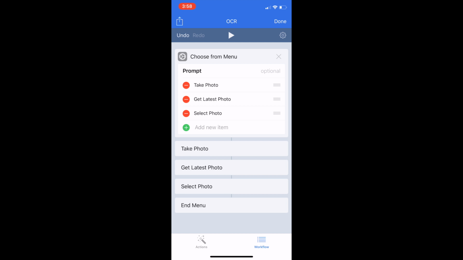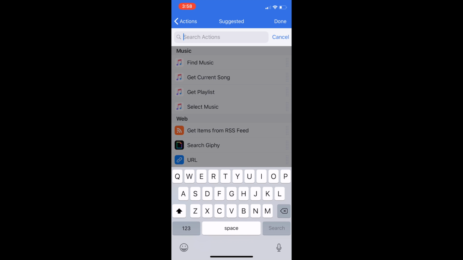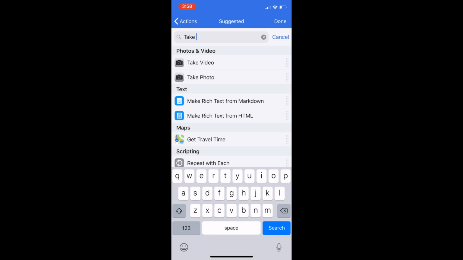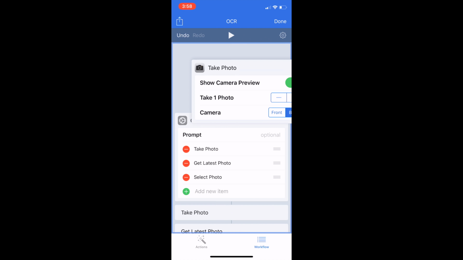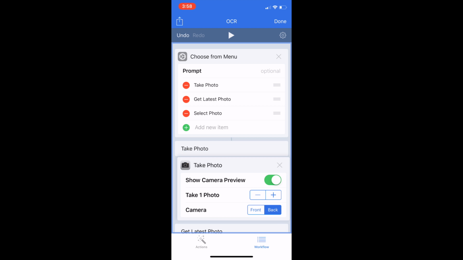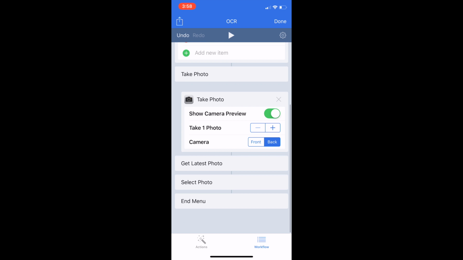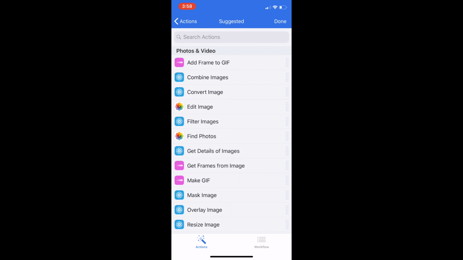Now, within each of these options, we need to now drag in steps to execute. So the first one will be that take photo to match up with that option. So if users select the take photo option, it will execute the take photo action. Similarly, in the get latest photo option, we want to bring in the get latest photo action.